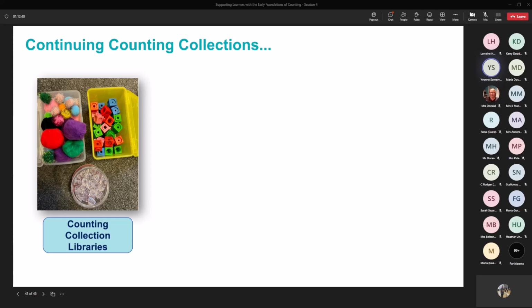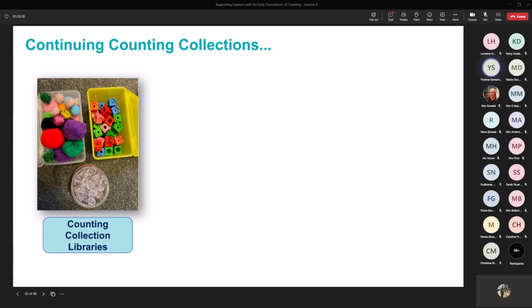So we thought, just as a final point tonight, it was important to emphasise that the whole notion of counting collections isn't just for those that are working at early level. There are lots of ways that you can continue to use this to develop that love of counting. So in some settings, they'll have what you see on the screen there, where they develop a counting library. They organise their collections into number ranges. Some of them colour code things. So for example, if it's in a pink container, it's 0 to 5. If it's in a blue container, it's 6 to 10, and so on.